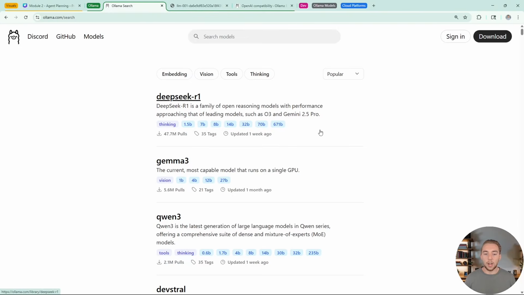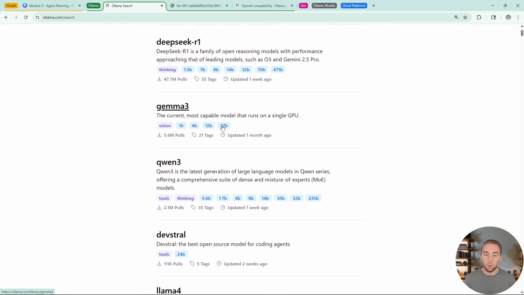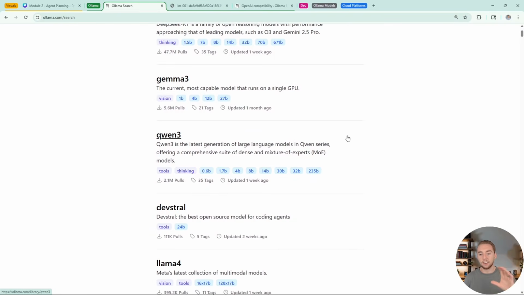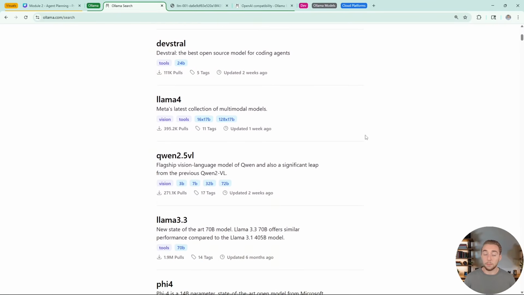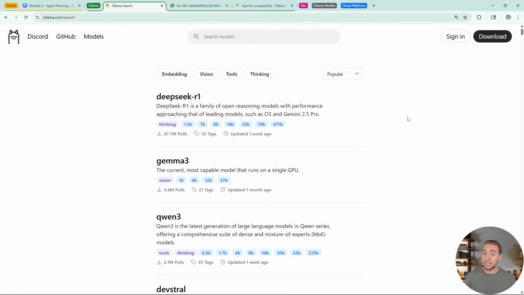And so looking at Ollama here, when we see these different sizes going back to their model list, like 1.5 billion parameters or 27 billion parameters, there are different sizes for the local LLMs. And obviously, the larger a local LLM that you are running, the more performance you are going to get, but you are going to be limited to what you are capable of running with your graphics card or your hardware.